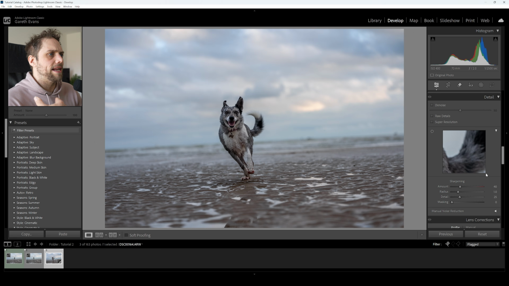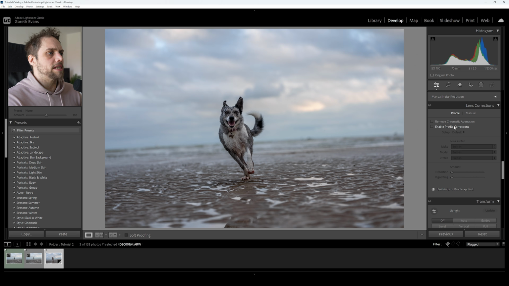As we come down, we've got different options for things like denoising. So if you feel that you've had to use very, very high ISO, for example, this one not so much, this is ISO 400, but we can actually come down now. We've got this new tool in Lightroom, just denoise. All we would have to do is click that button, and Lightroom is actually going to work out a great way to reduce the amount of digital noise in the photo. It is incredible. It works specifically for raw photos.